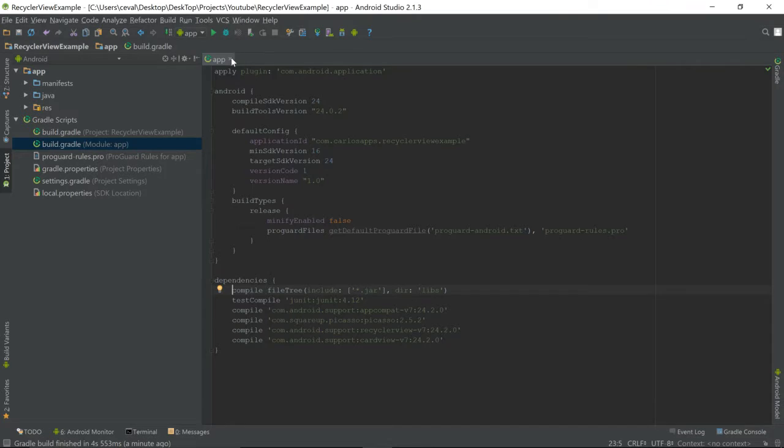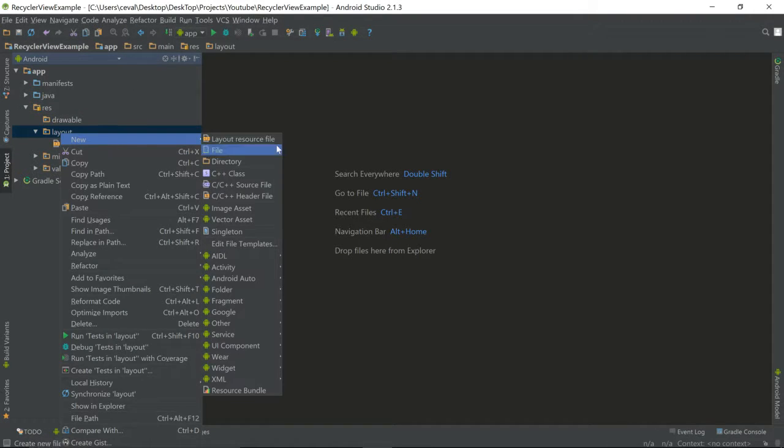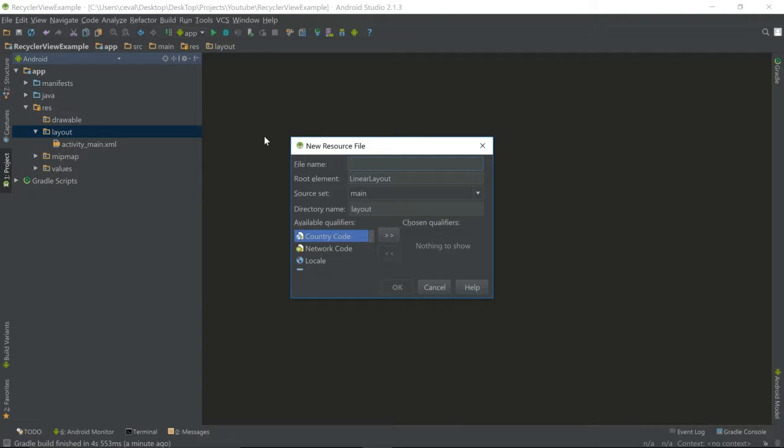So I'm gonna close this. I'm gonna open up my res folder, and I'm gonna go into my layout. So right click, new, layout resource file. And we're gonna call this one just list underscore, let's just say restaurants. And I believe that's how you spell it. That's fine. So list restaurants. I'm going to go ahead and copy this because we're going to need this. So just copy it just for reference.